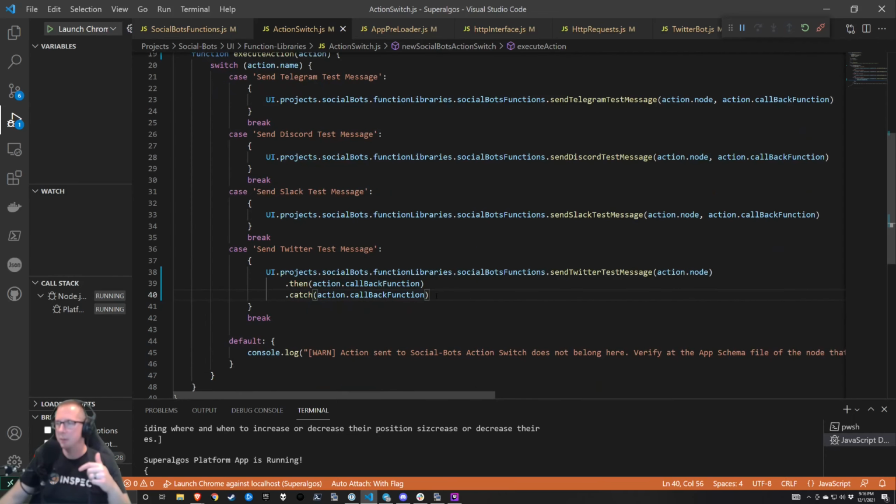Another step of that promisifying, as they call it, of functions is doing this .then .catch. And you can basically use your callback function, but have it respond to a promise instead of it being called inside of the function code and being nested that way.